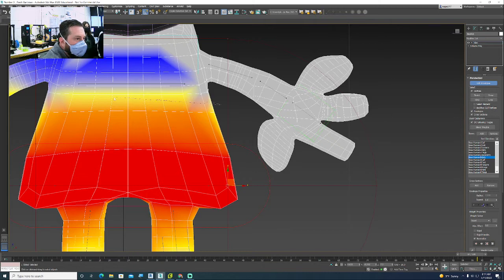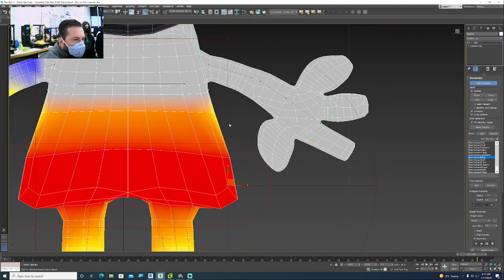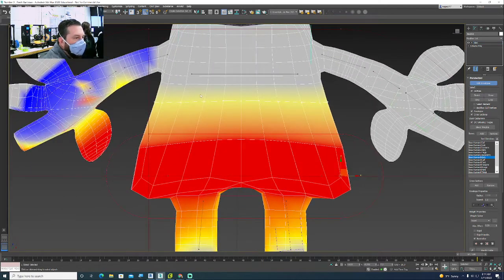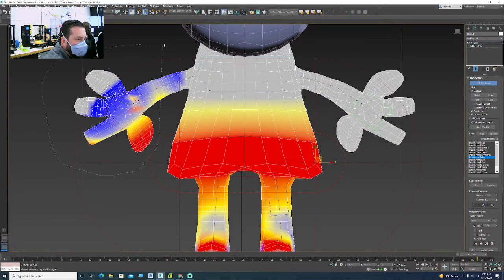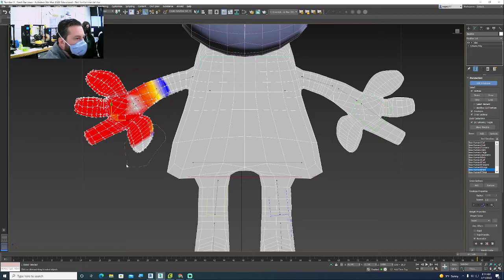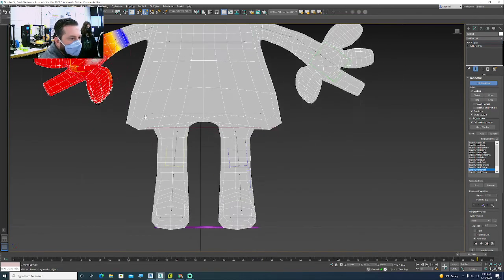Okay? And this is the hips, so I don't really want the chest moving a whole lot. Probably even up in this area, we probably want to start going like blue to yellow. Somewhere in here. And we certainly don't want any of this side. I don't want to spend all day doing this, so I'm just going to kind of start to shut it down here a little bit.